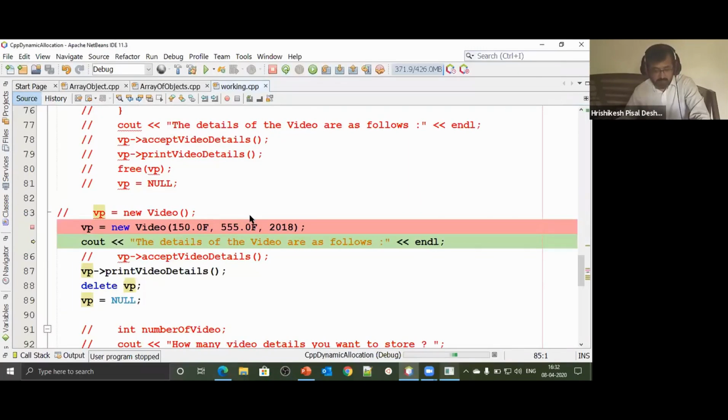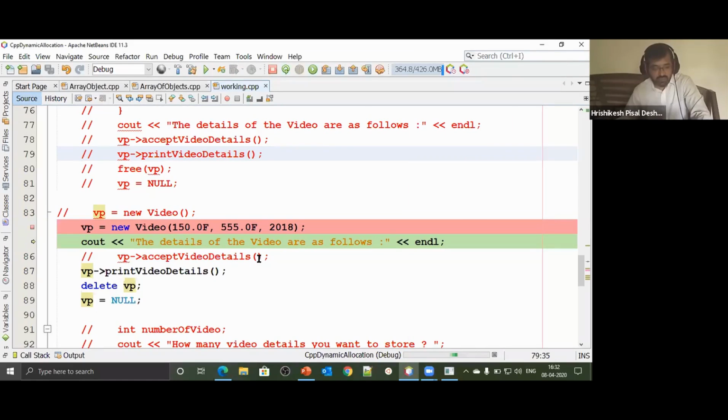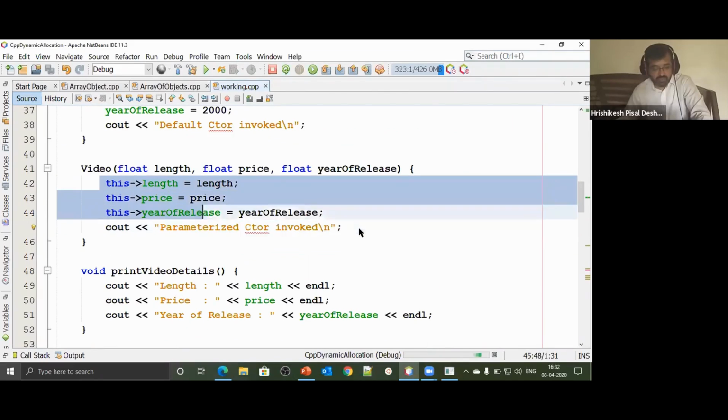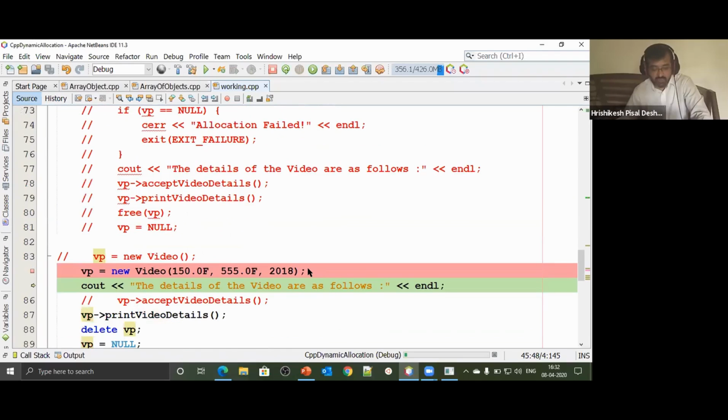Watch here what has happened. The parameterized constructor has got called. How did this statement come from? Where did it come from? The statement was actually written over here. Here, the parameterized constructor got invoked. That means this particular function was executed. This parameterized constructor was executed because we had passed parameters. That means we are actually invoking the constructor. Here we invoke the default constructor, and here what we have invoked is a parameterized constructor.